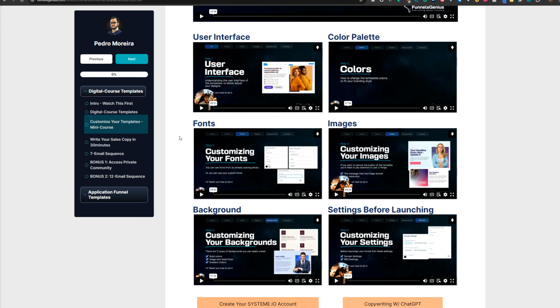So here you have fonts, images, background, settings before launching. You have all the details, like every single one. And guess what is this? I can see. Awesome. It's showing well here. Awesome. So Vivas, try to see what's happening. So basically, if you are launching a new funnel, you can use this as a step-by-step guide.